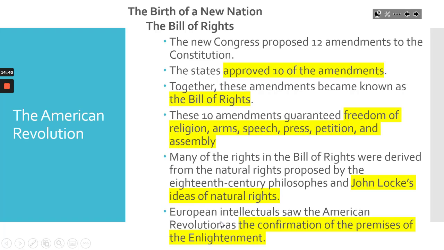So that's how the American Revolution impacted not only Europe, but they also impacted the Western world, because a lot of things changed after this American Revolution. Once this American Revolution sparked, a lot of things popped off, okay? Not only in the Western world, but also in Europe, particularly in France, okay? And we'll talk about that in the next video.